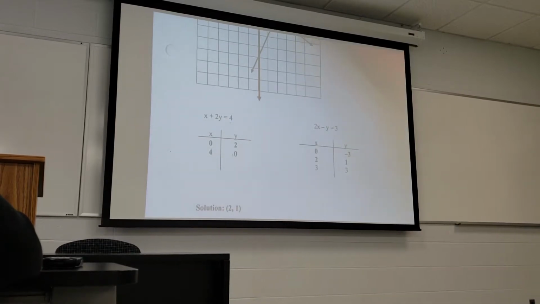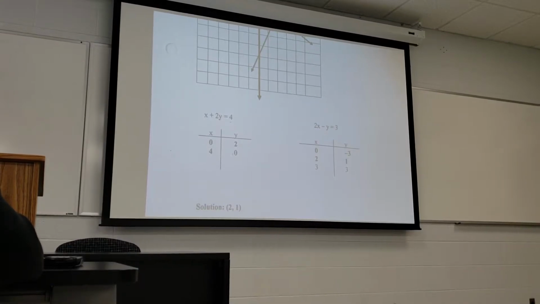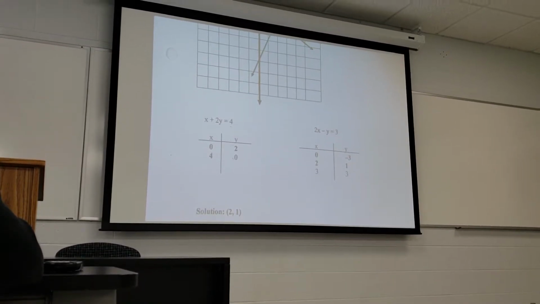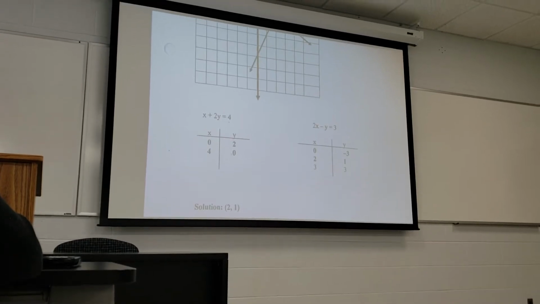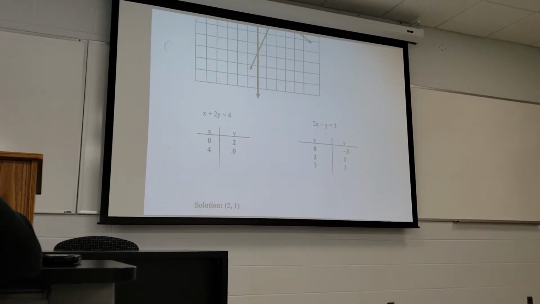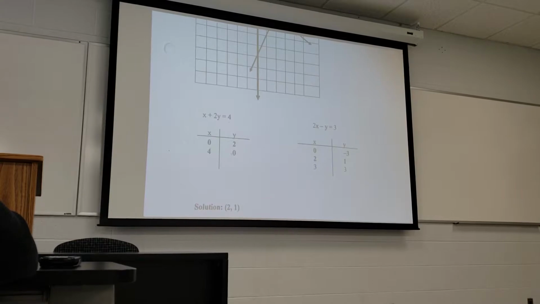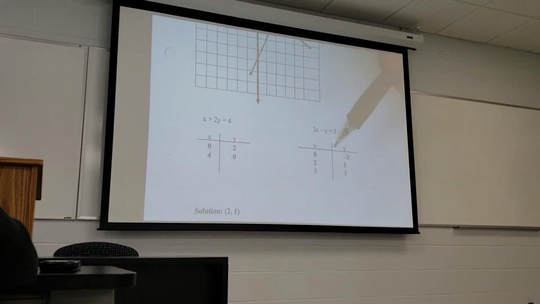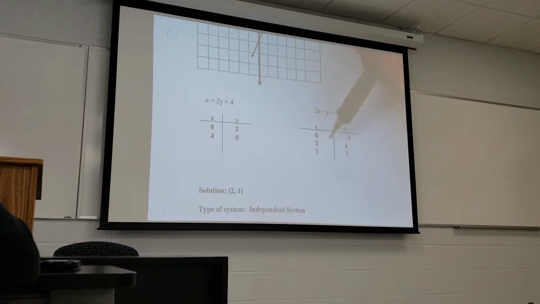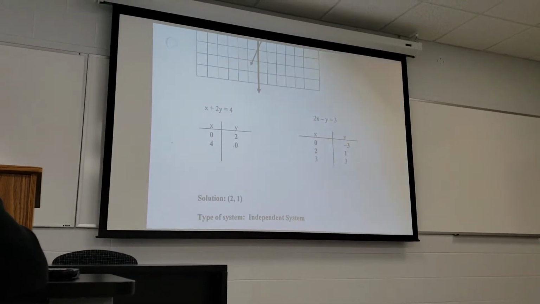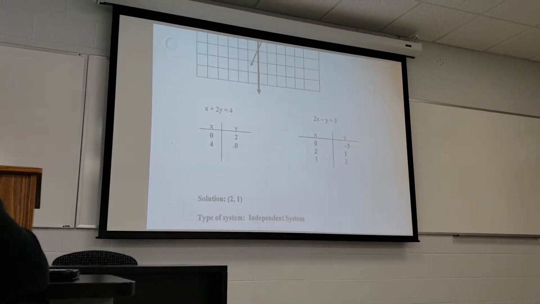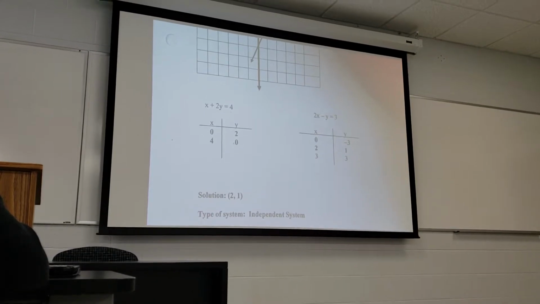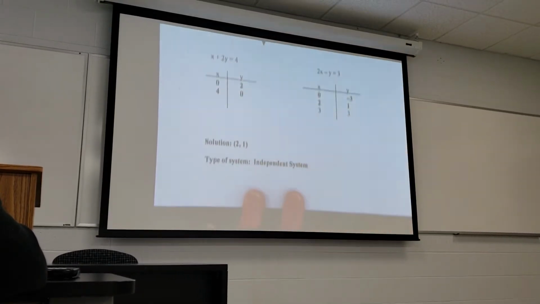If you do it by hand, I would find the intercepts for both of them and graph the line. If you're using intercepts only, you only need 2 points. If you're not using the intercepts only, then you need 3 points. 2 points make a line, the 3rd point checks it. They all work. You graph it, you find where they intersect. So x is 2, y is 1, your solution is (2, 1).